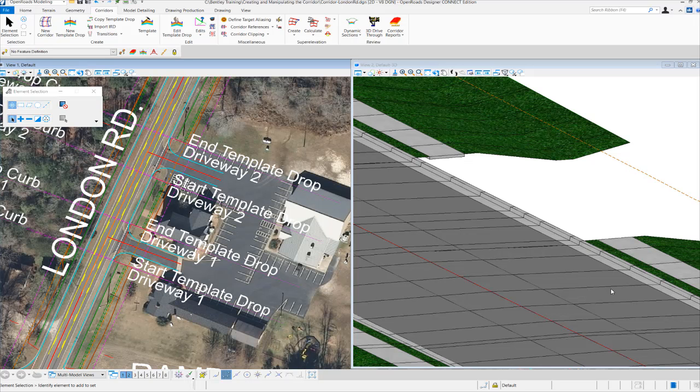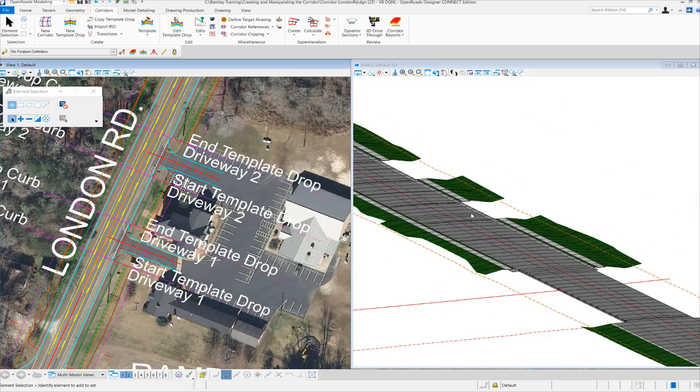So we're going to use parametric constraints, which again will allow us to override default template point values. We're going to override the default height of our curb using a parametric constraint. The template itself has a parametric constraint value for the vertical value set at 6 inches by default. So we're going to modify that to transition the curb height from 6 inches to 1 inch across the driveway, and then also back up to 6 inches full curb height. So let's take a look at creating parametric constraints across the driveway to take care of our curb height.